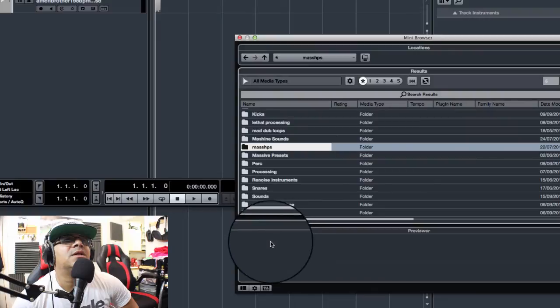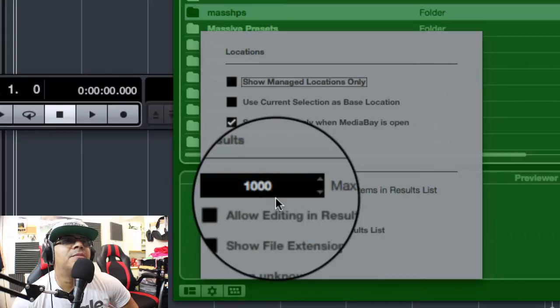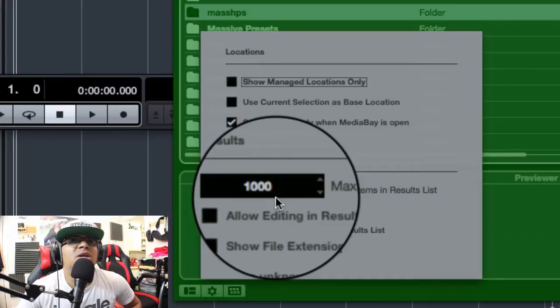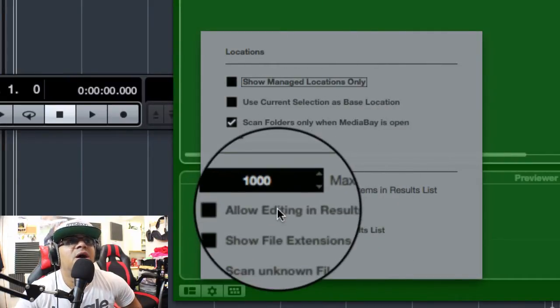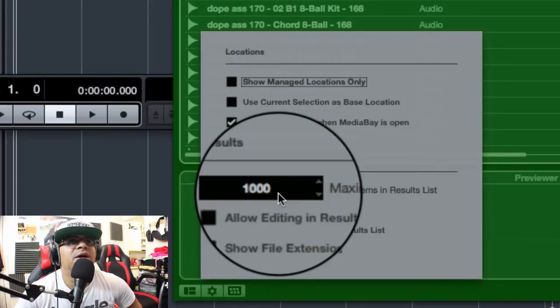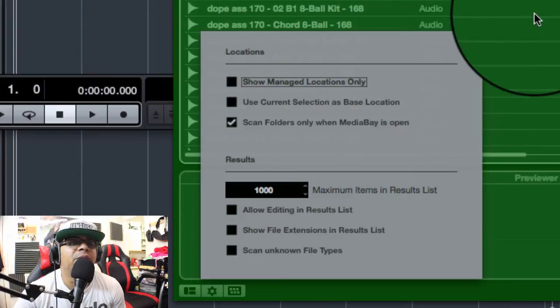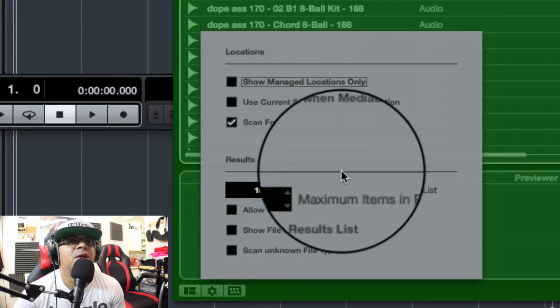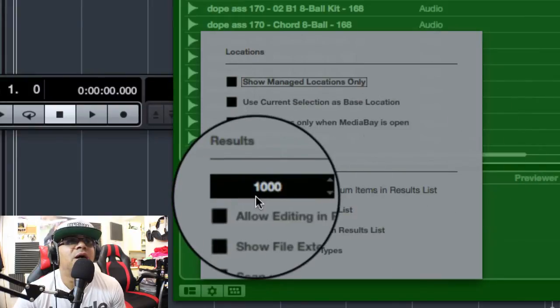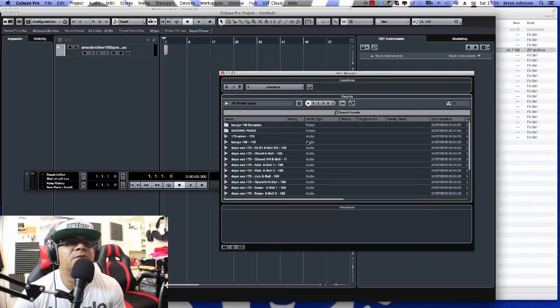And that's basically it. Also, you go to here, and this allows you to set the maximum amount of samples that it finds. By default it's set to 100,000, I think, or 10,000, and when this starts to scan and finds 10,000 samples on my actual computer, it tends to slow it down, and I find this a little bit laggy, so I set mine to 1,000 as maximum. And that's basically what works for me.